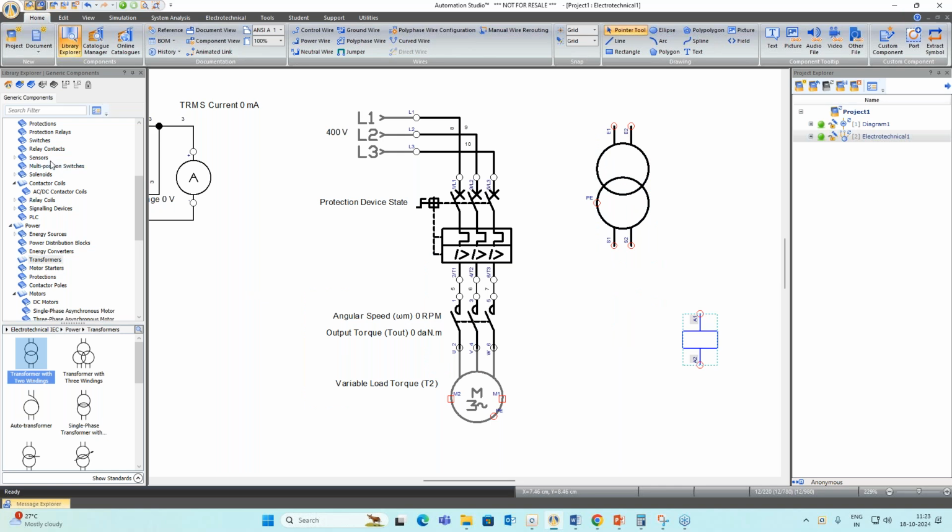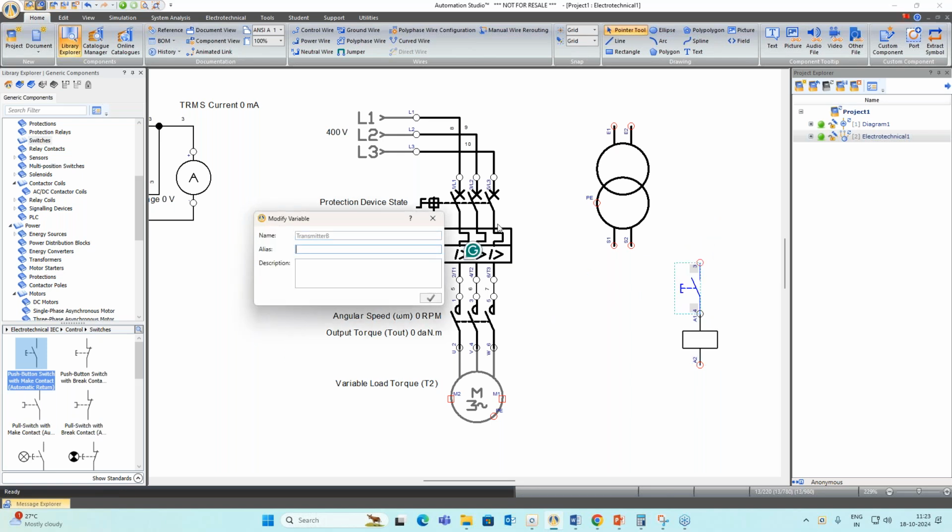And from the switches, I will take one switch just to start and stop my motor. This is just for starting purpose. Start. Okay, just to make a connection.